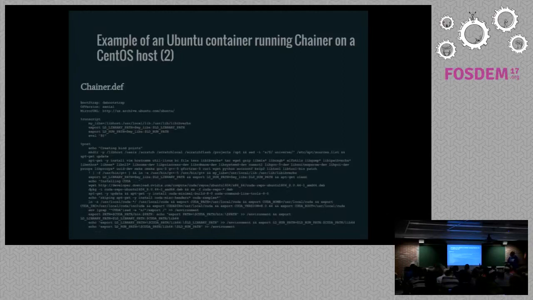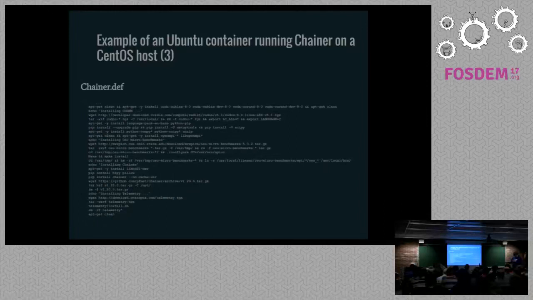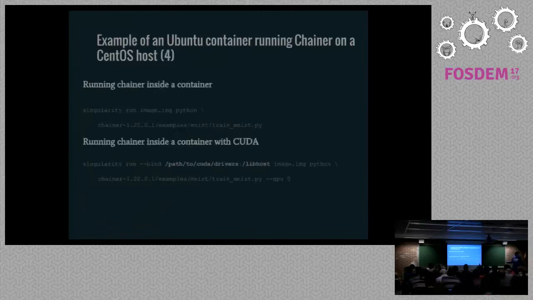More small text. Now you are downloading and compiling the source code for Chainer. And by the time you need to run that, you are going to call the Python executable inside the container with the Chainer example code that lies inside the container.